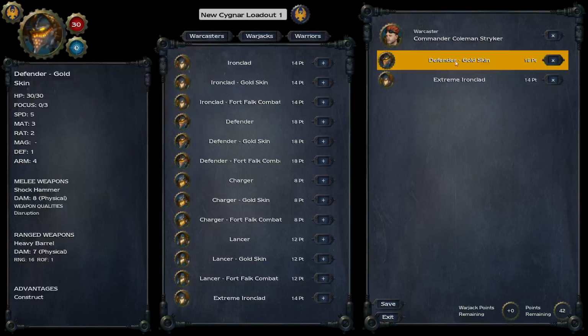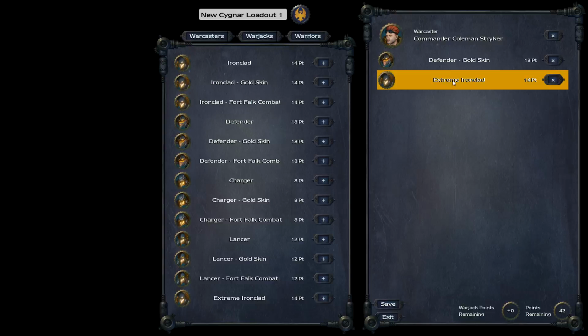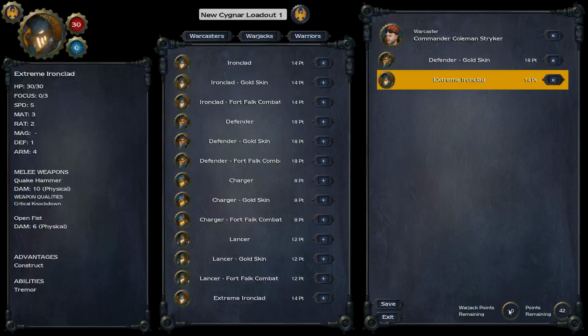So we got our gold pimped out defender, and we got our Ironclad. That's 2 jacks. We've used up all our jack points and some of our points remaining. We had 50 here. Alright, so the excess points spent after we ran out of warjack points comes out of this, points remaining. We can continue to buy jacks, but we really don't need too many jacks. We only have 6 focus, and if we really wanted to pump these jacks up and load them up, and we put 3 into each jack, we would run out of focus.